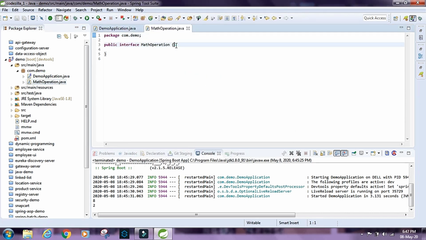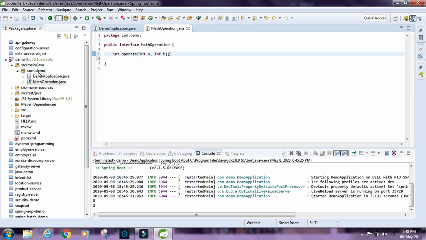And inside this interface, I'm going to say int operate. This is going to take two variables, int a and int b, right? So we have our interface.